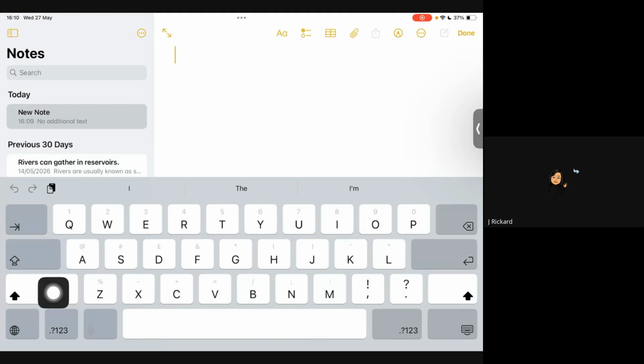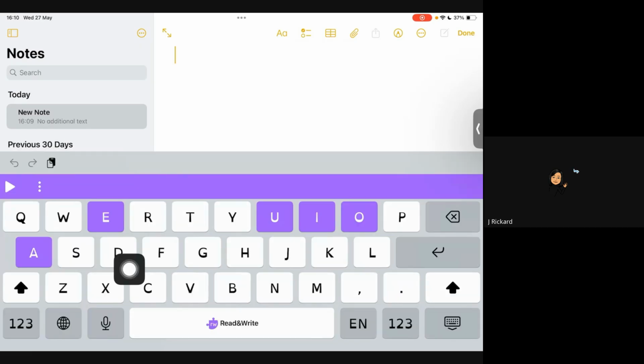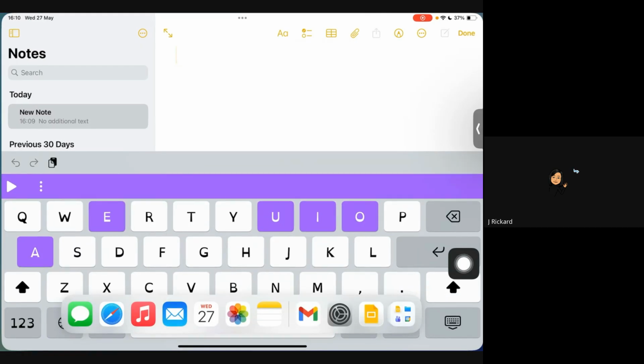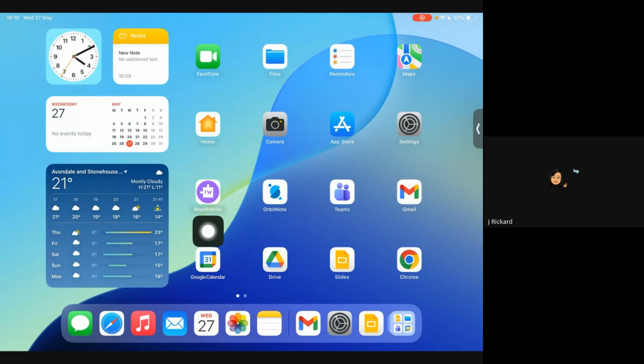So before you have fully enabled the Read and Write keyboard at this point, they're just still going to get the standard keyboard, but you've toggled on allow full access. So if I now long press, Read and Write should appear in that list. If it doesn't, double check those settings steps I just showed you to make sure it's definitely toggled on to allow full access. Once you have, we should be able to tap on Read and Write keyboard and it will come up here for you. So it's just to show how to actually get the keyboard up and running. But what I'm going to do now is pop into our Read and Write app.